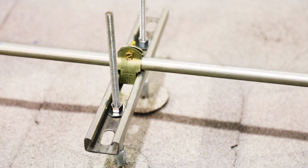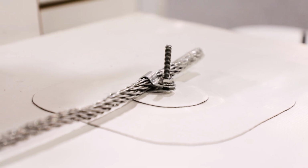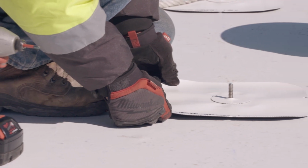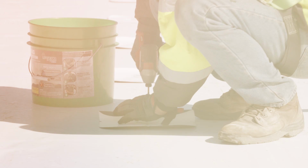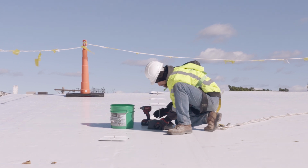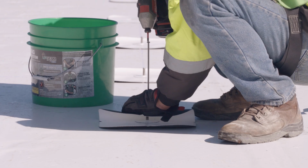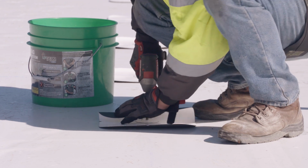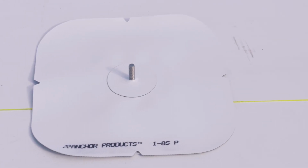You have just completed installing the best anchoring system on the market for commercial roofs. Now you can go ahead and attach your mission-critical systems and components to the roof with confidence. Always be sure to have an experienced and professional roofer install your U-Anchor while following the proper techniques and roofing manufacturer's written specification on every installation.